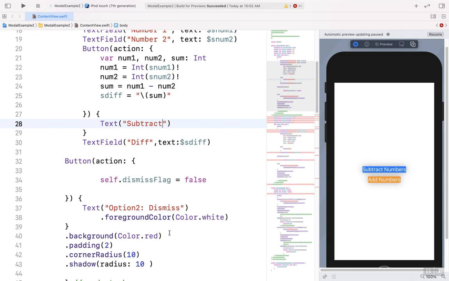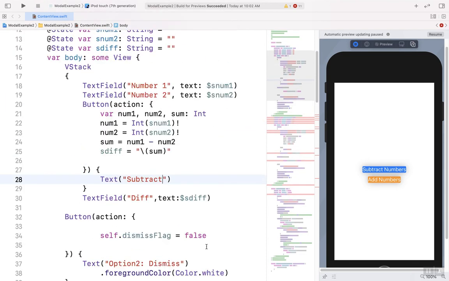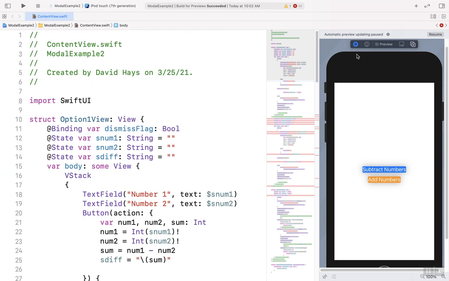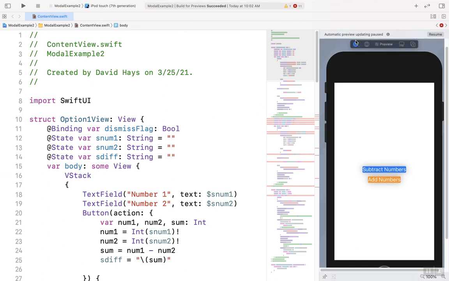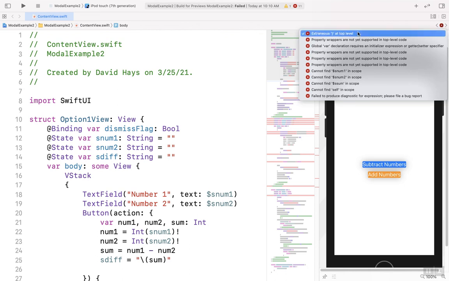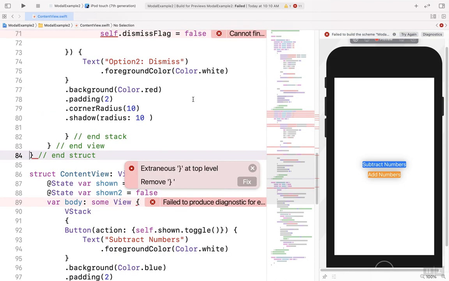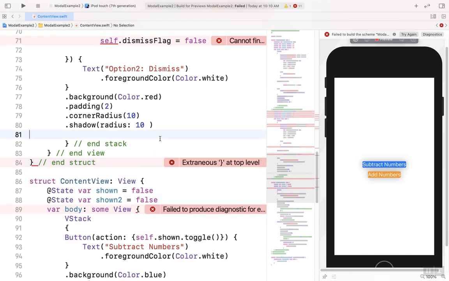Anything else? I think that's everything. Okay. Let's run it. Means I have an error. By the way, you can click this and extraneous. Remove it. Where am I at?